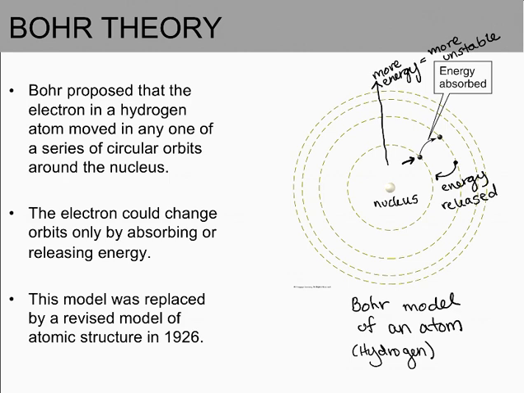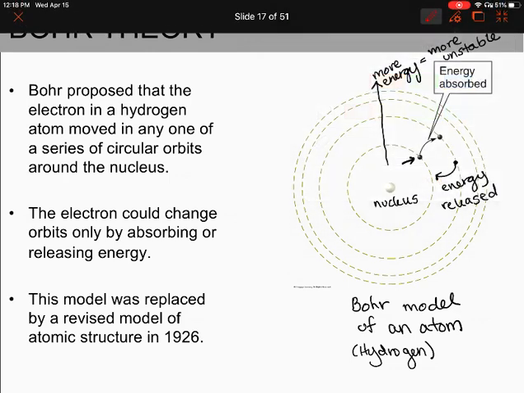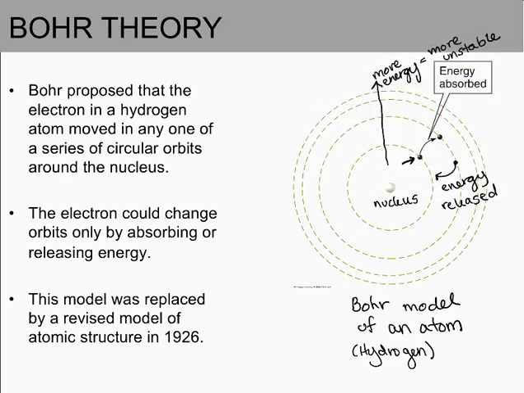So remember that in the nucleus we have a proton, which is positively charged, and then electrons are negatively charged. So an electron wants to be close to the nucleus so that those charges can balance each other. And the closer to the nucleus an electron is, the more stable it is. But once it's really far away from the nucleus, it no longer feels that same attraction to the proton, and it becomes less stable.